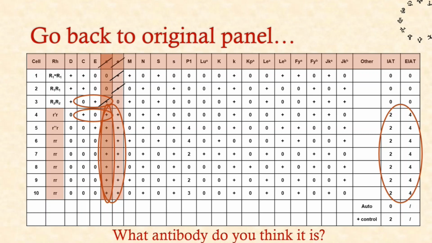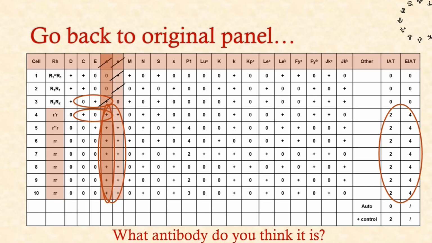But again, one of the things I do is look at your phenotype. So for this one, it's looking like it's something that's RHE because it's enhanced by enzymes, very similar to a little c and a little e. And all of these cells have got something in common, and that's a little r. So the little r phenotype is little c, little e in combination.